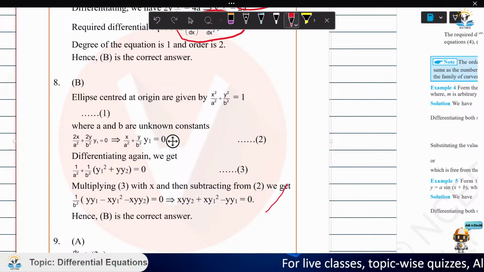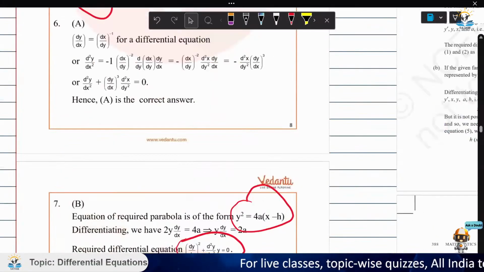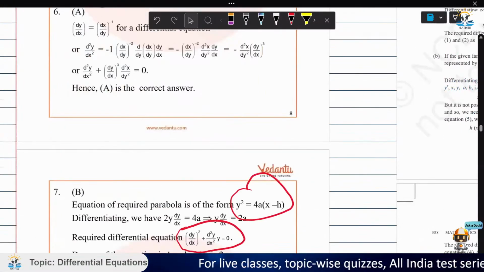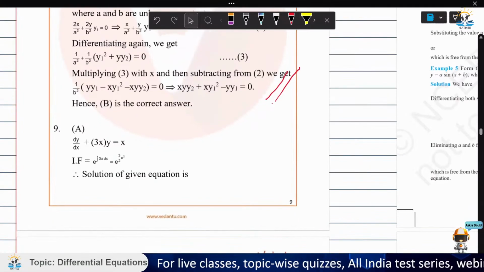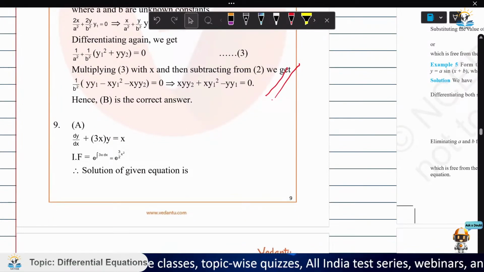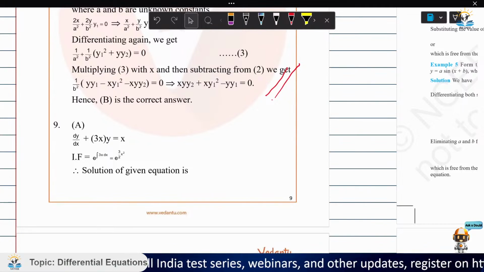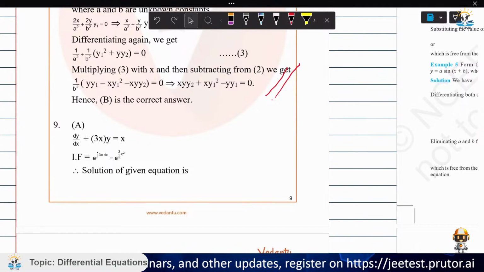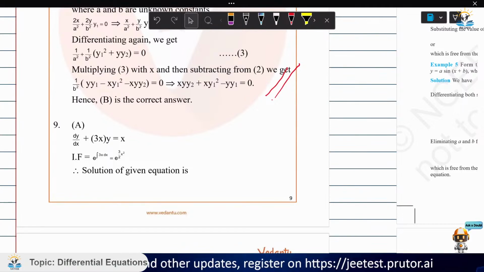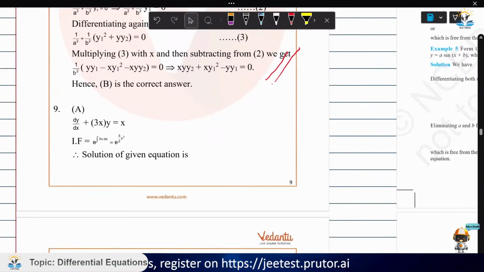Yes, so we get the variables out. The thing is, here you can see again, there is a double derivative because there are two arbitrary variables. So there is no need to think about checking whether there would be a double derivative or not. A double derivative would always be present in the equation if the number of arbitrary variables is equal to two. Right? So the highest order of the derivative is often equal to the number of arbitrary variables present in the equation. That is how we roll about in the questions.